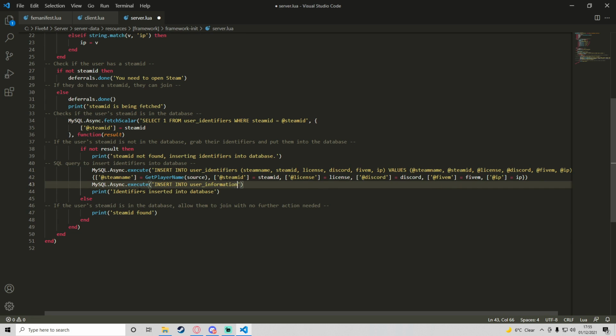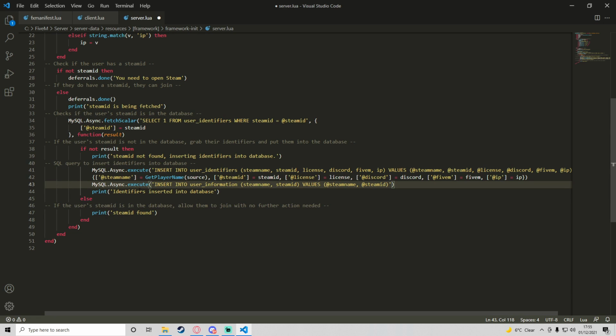We're going to make a new table in a moment. So this one's going to be called user information. And then we're going to do in brackets steam name, steam ID. I'm going to do values @steamName, @steamID, and we're going to close that one.